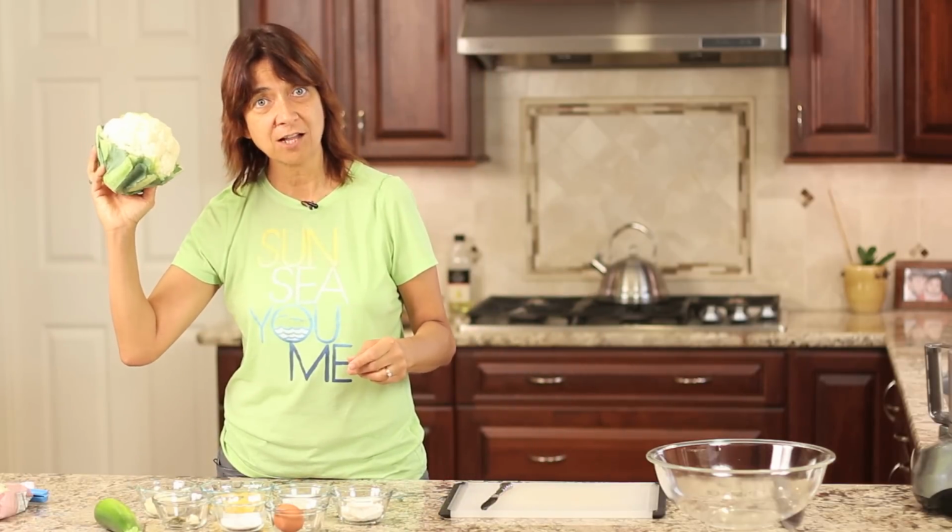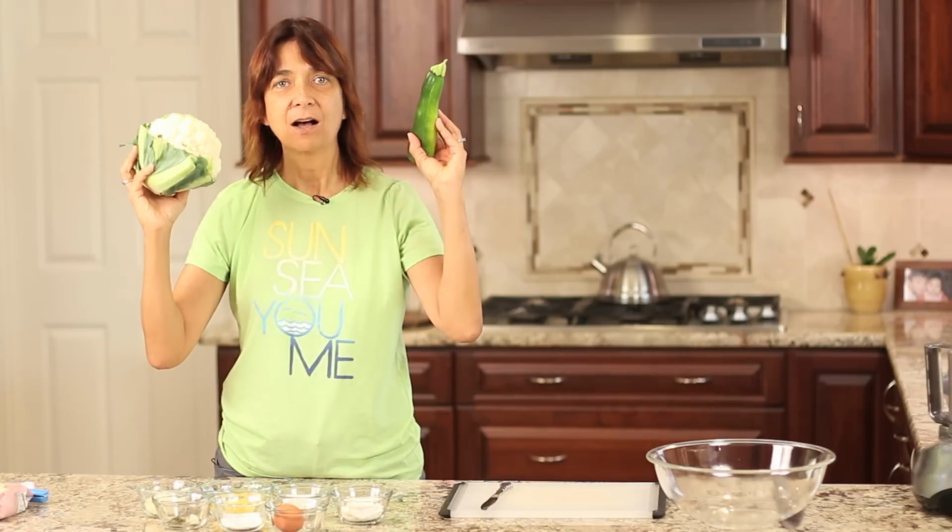This pizza is going to turn out to be about yay big, right? What is that, maybe a 10-inch pizza? We'll call it that. And if you eat the whole darn thing, because it's so delicious, you're going to be eating a whole head of cauliflower and a whole zucchini. Imagine that. That is healthy, don't you think?